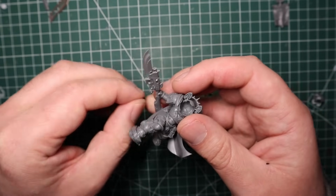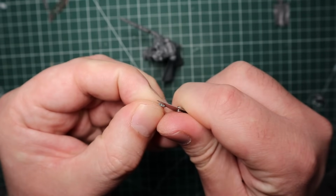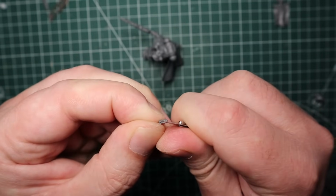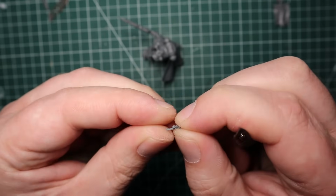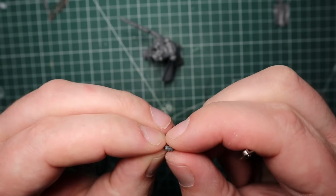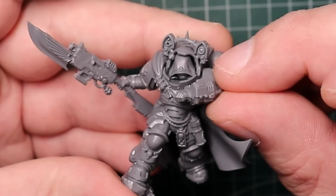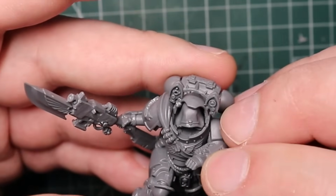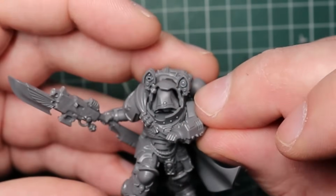I just got one of these bullet shell holders. It might be from the Deathwatch Veterans kit, might be from the Revis kit, not 100% sure. But yeah, I just cut bits in here until it fit on there really nicely. So like I said, he's got that bandolier-esque thing. He's got some extra shells, but also it ties in perfectly with that little belt across the chest, so it actually looks like it's holding the cape together.